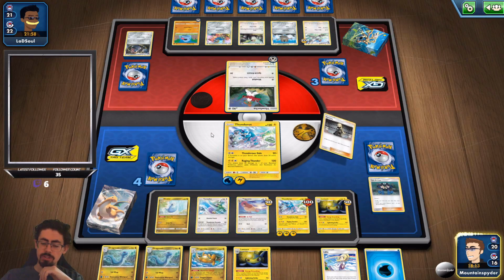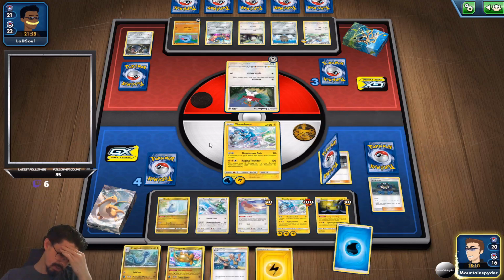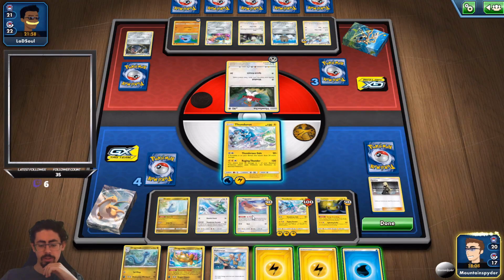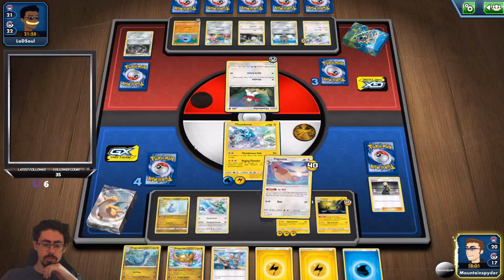Let me roll. I'm going to go straight into Cynthia and then I'll use Pidgeotto. Wait, why did I do that? I drew into them again. That was a really bad one, actually. Let's get some more Trainers going.